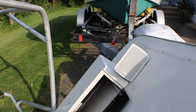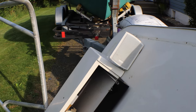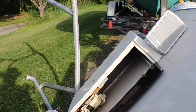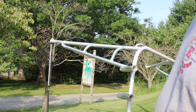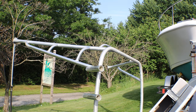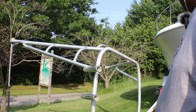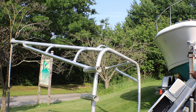It's not really a problem, but if it's working and I don't need to spend money to get a new CB radio, why spend the money, right? I'll spend it on something else. But anyway, I think I'm just gonna cut that thing off. So it's almost removed. I think I'm just gonna cut the wire off of that and then reconfigure it later.